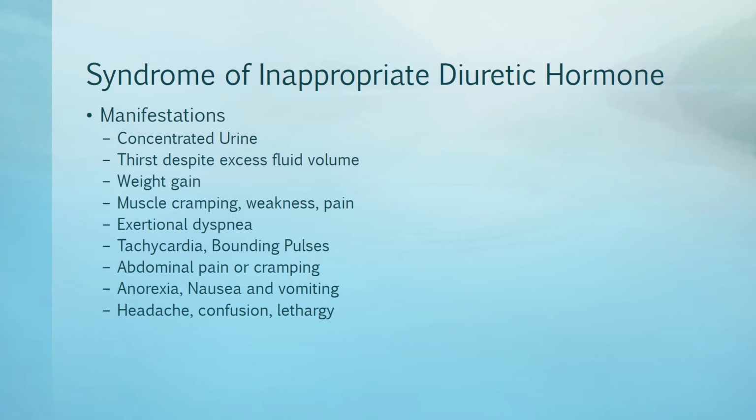Some of the manifestations that this patient is going to have are decreased serum sodium, usually less than 135. They're going to have impaired cerebral function, decreased LOC, which is a risk for seizures. They're going to have decreased deep tendon reflexes, decreased urine output, and decreased muscle strength, so these patients are going to be weak. They're going to have concentrated urine. They're going to be thirsty despite that.